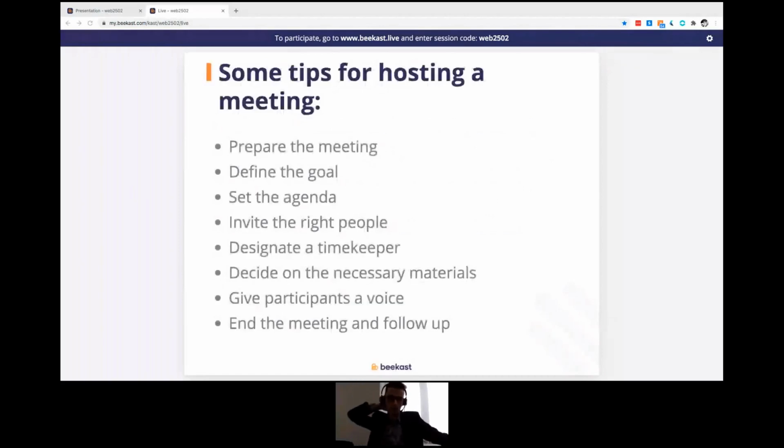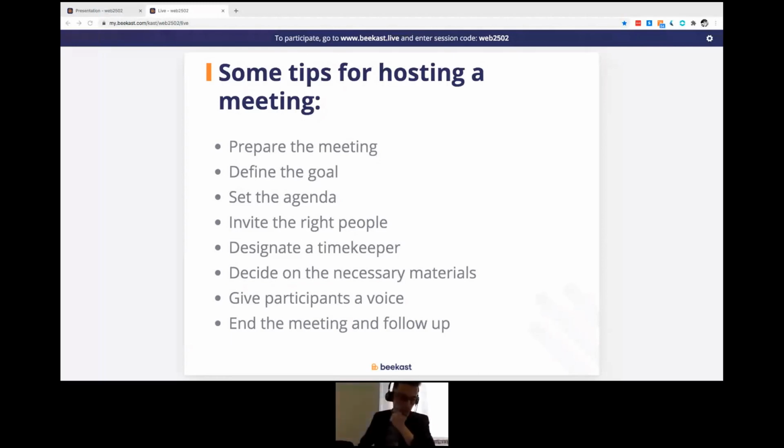Some tips for hosting a meeting. Very important to prepare it in advance and define a clear goal. Make sure that you have a clear agenda as well. We'll talk about this in more depth afterwards, but you need to make sure that you've got all the right people invited.